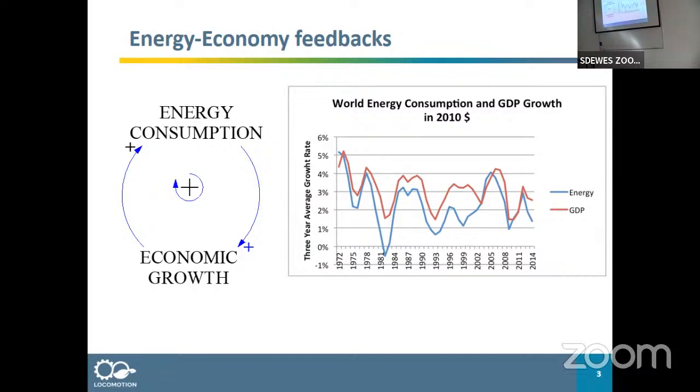If you check the historical values of the variation of energy consumption and the variation of GDP growth, you can see how correlated they are. Obviously, it's not exactly the same, but the correlation is quite clear. So, according to this correlation, it seems clear that there is a closed loop between energy consumption and economic growth. When we increase energy consumption, the economic growth also increases. And when we increase the economic growth, we need more energy consumption. So, it seems to be unstable because in a certain way there should be a limit or maybe a decoupling. This is the starting point.